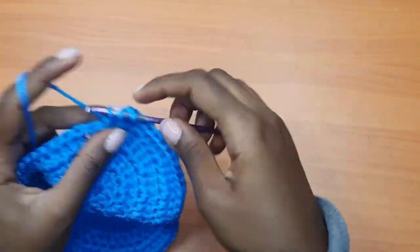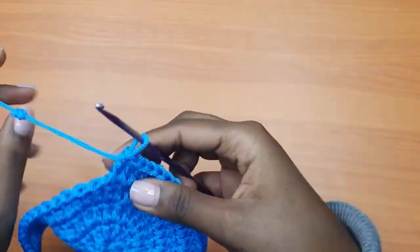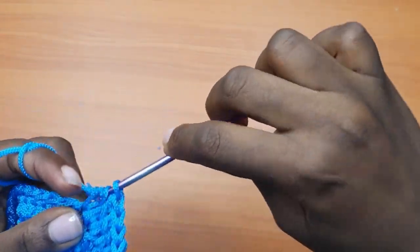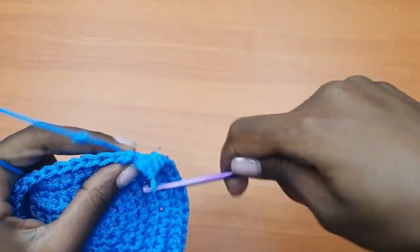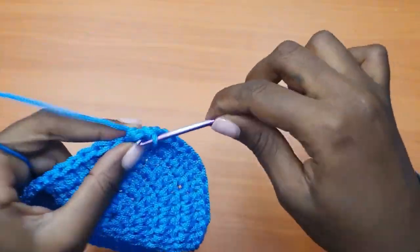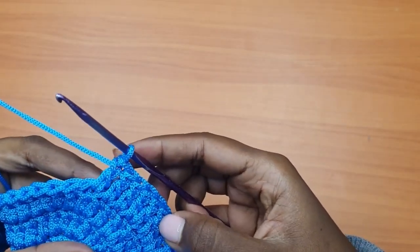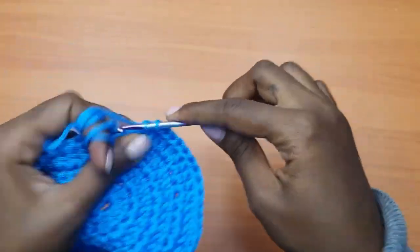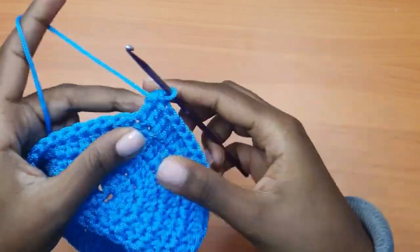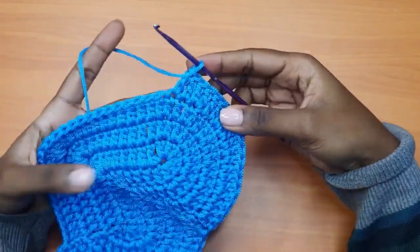So 2 into the next, 1 into the next, 1 into the next. I make sure that the knot always goes to the back of my work. So if it means making a tight tension for one of the stitches, then I will. So I have that, 1 into the next and 1 into the next. So that's the fifth time.